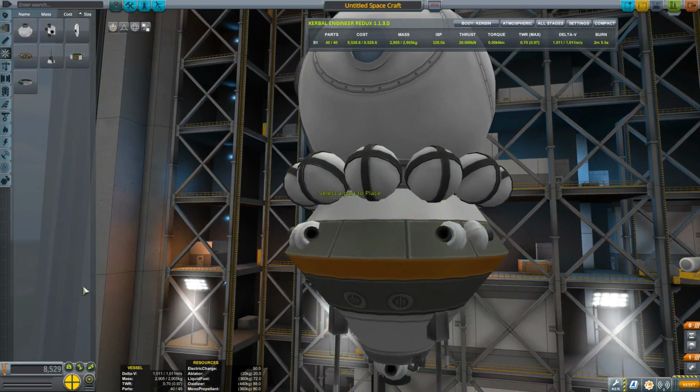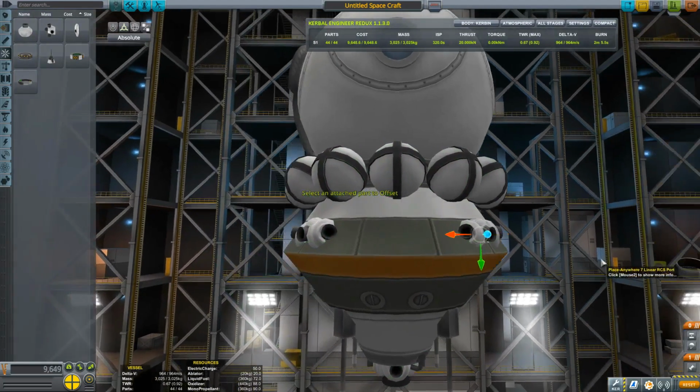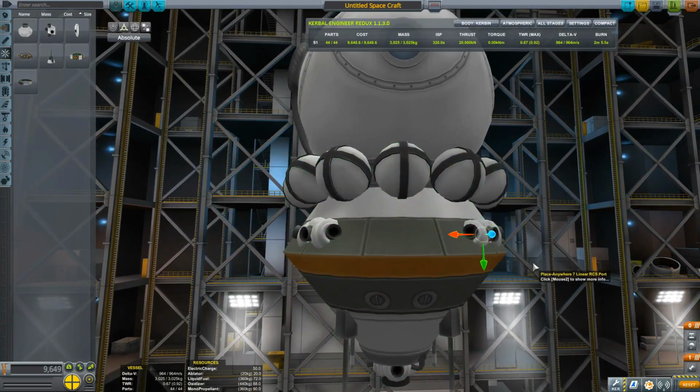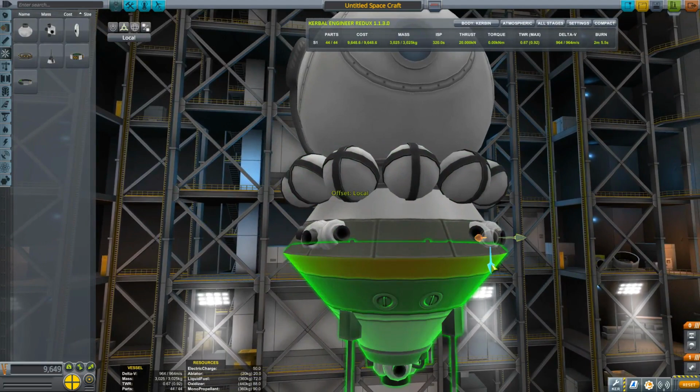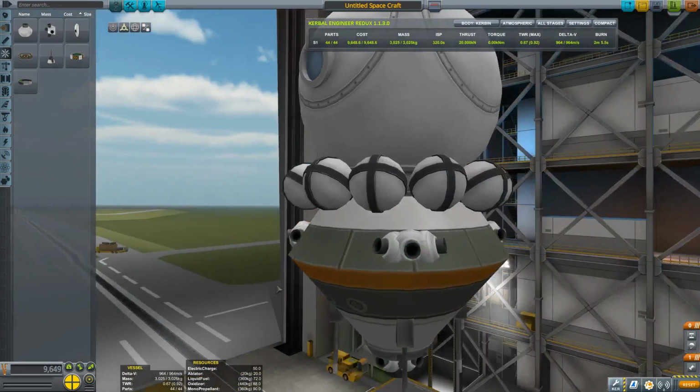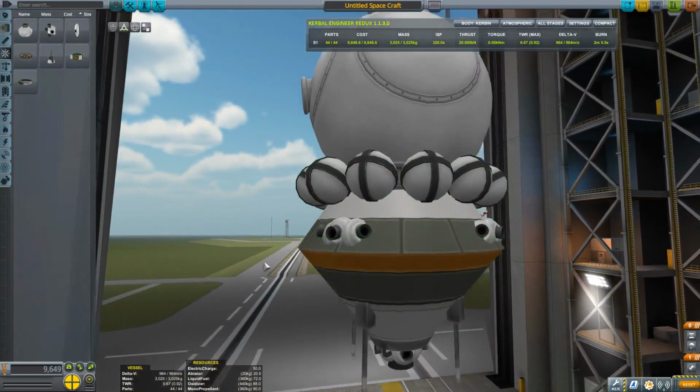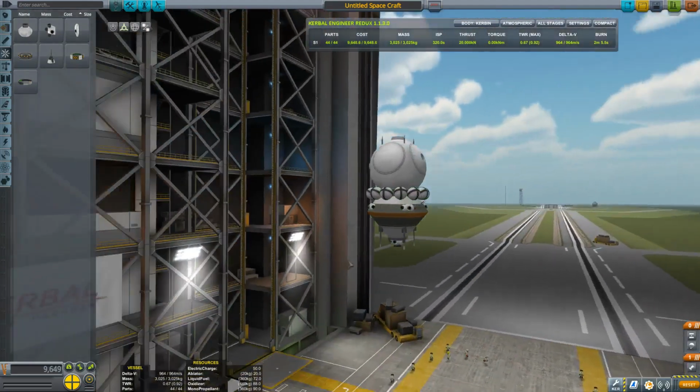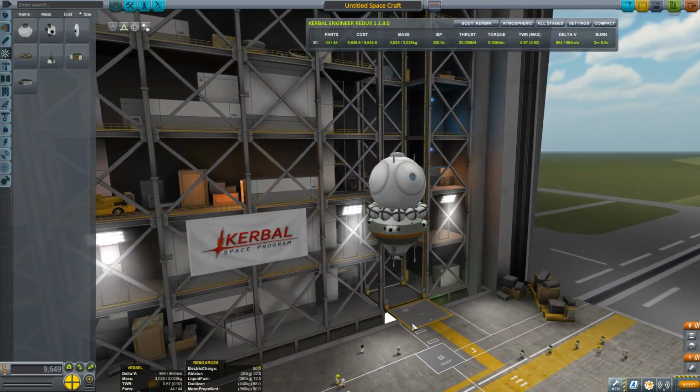Oh, good grief. Just press Ctrl and Z if you want to undo something. I want all the nozzles to line up. They must conform, comrades. They must conform. I think that doesn't look too bad. This looks all like it's part of a housing there. It was meant to be like that.